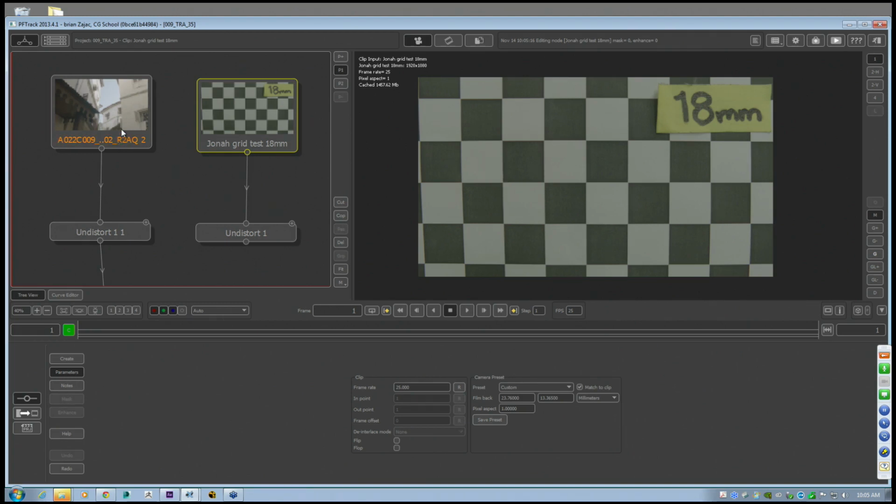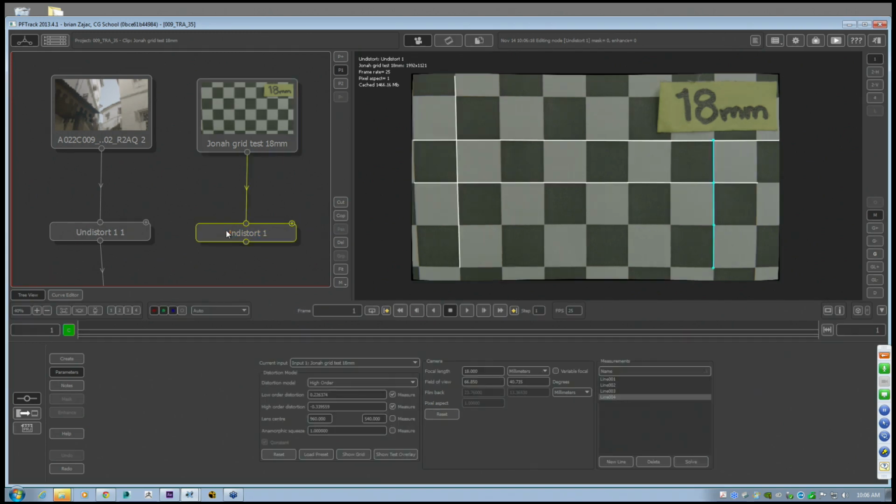You want to do the same thing on your cameras, on your 5D, because if you take a picture, it might be slightly different to what the film is. So you want to make sure that what you're undistorting is in the same format and the same spec as your footage. So do a couple of seconds of filming of a grid test, print these out, and then laminate them or something, until you have a few of these lying around the studio.